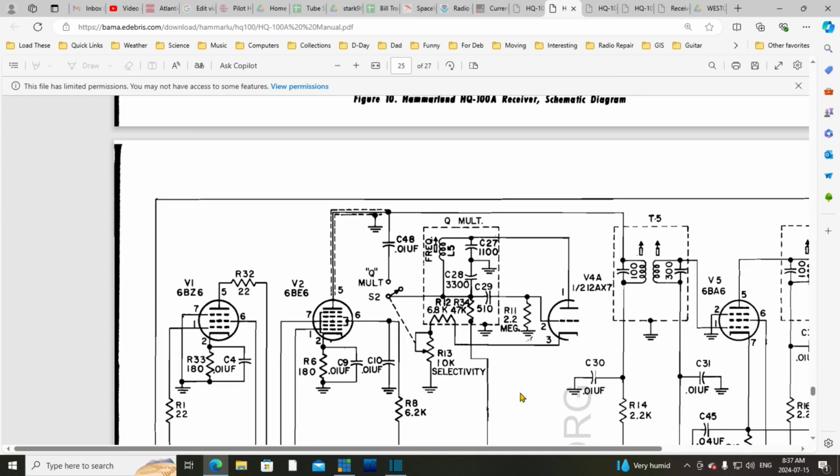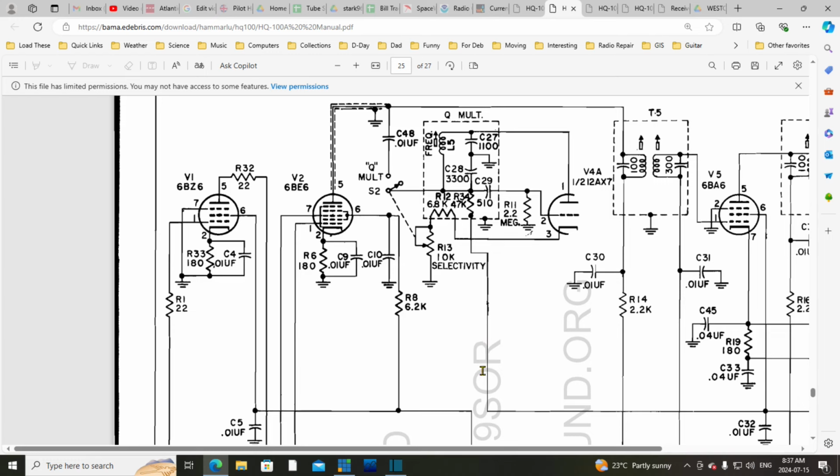The way this works, and I could be wrong in this, but I believe it's basically controlled positive feedback. This whole circuit here is the positive feedback control, if you like. Feedback from where? If we follow this line, we come back and end up at the screen of the next tube. The screen is like a mini plate. It will carry signal information, and also a lot of DC voltage to drive the tube. That's coming up, going through a 50K resistor and blocked here from getting onto the grid.